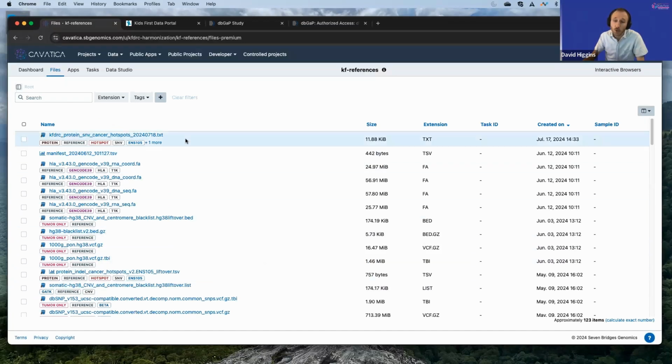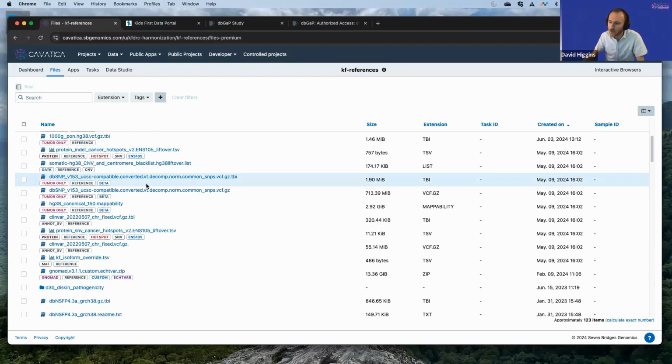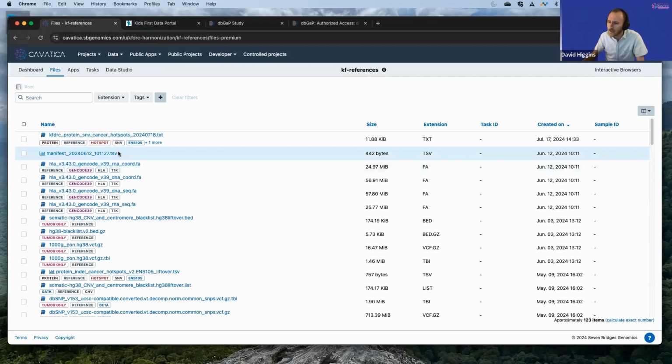So when we run those workflows, like the Kids First RNA-seq workflow, we pull files out of this project. If you're interested in working with our data, we recommend using this same project as well. We have links to it as part of the README of the RNA-seq workflow. We have recommended inputs, which link to this page, and that is another way to direct people here.